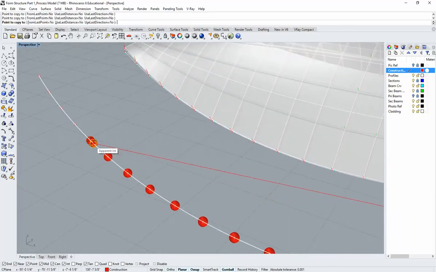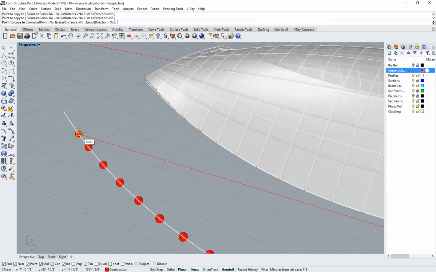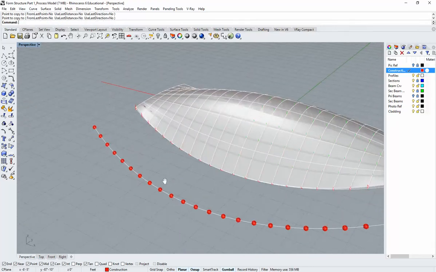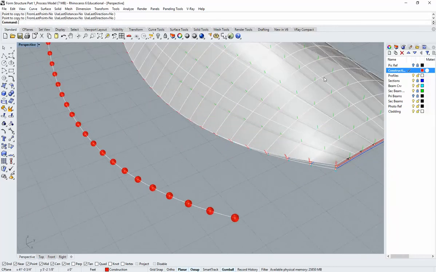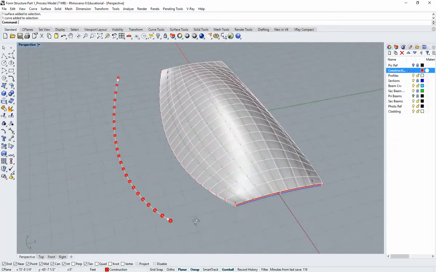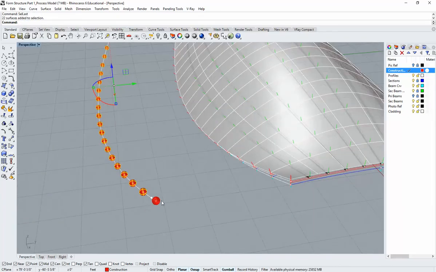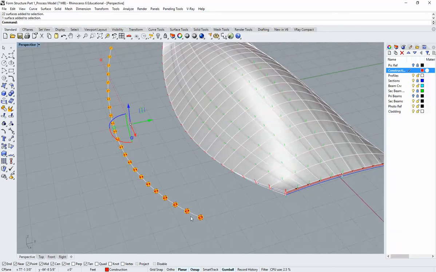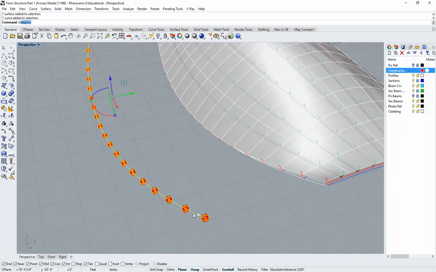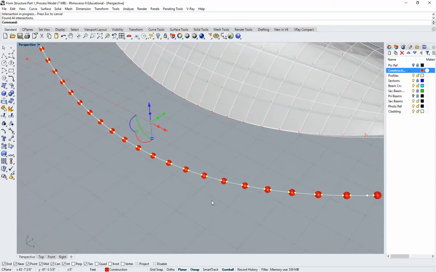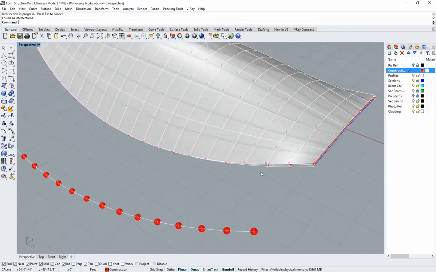The thing is that what we've done is we've copied the curve out. So if we want an evenly spaced set of section lines, we need to find the intersection between the sphere and the line here to do that. So what I can do is, let's see what happens if I select last. Yeah, so if I type in select last, that'll give me the result of all my copies. I can also select that, and then the curve, and type in intersect. So intersect is now going to give me a series of points, as you can see here. And those points I'm going to use to start drawing my sections across.